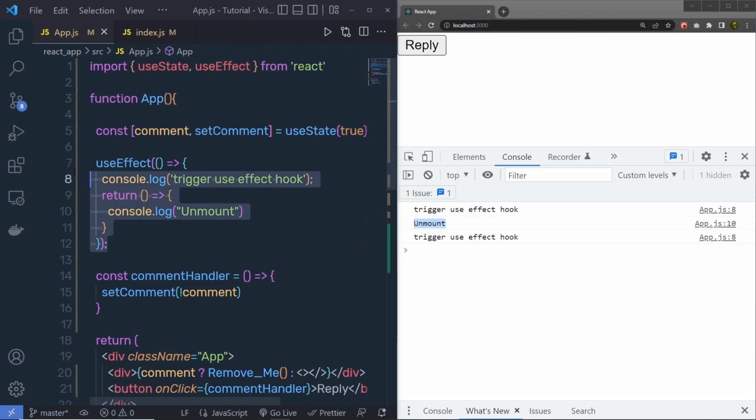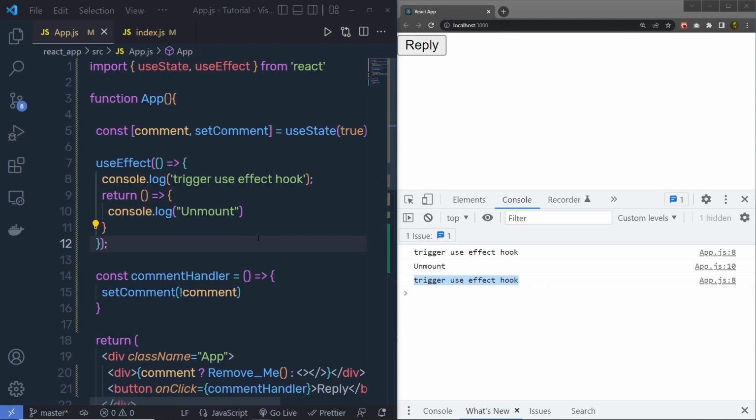And then the useEffect hook is also going to trigger when the component is updated. So as you know, when you unmount some component from the UI, React needs to update that current component. So in that case, the useEffect hook is going to execute this console.log message. So I hope you understand three different ways you can use the useEffect hook in a React application, and how to work with it. Let's understand the next React hook.